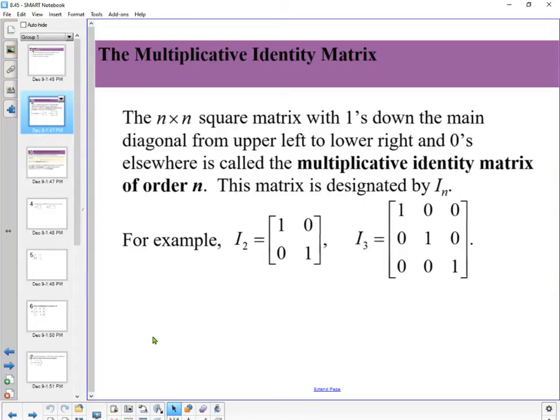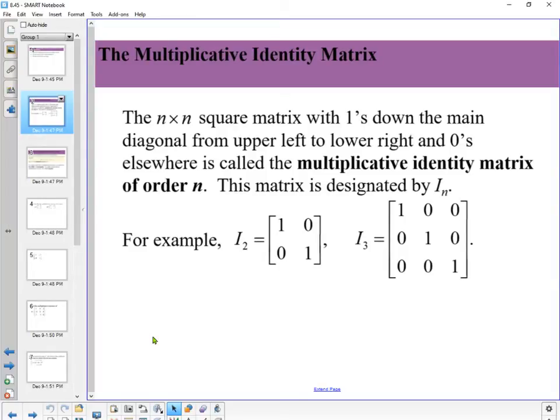So what this will do is we'll take a matrix, multiply it by one of these multiplicative identity matrices, and then what comes out of it is going to be the inverse. Remember when we did inverse functions? There was a function and its inverse, and that would undo that function. You remember that? And then we would get back y equals x. This is going to do the same thing for us. So we can have a system, multiply it by this bad guy, and then we get the inverse matrix, the one that will undo the original matrix. So wait, the one you have to multiply it by is? This is what we multiply by.